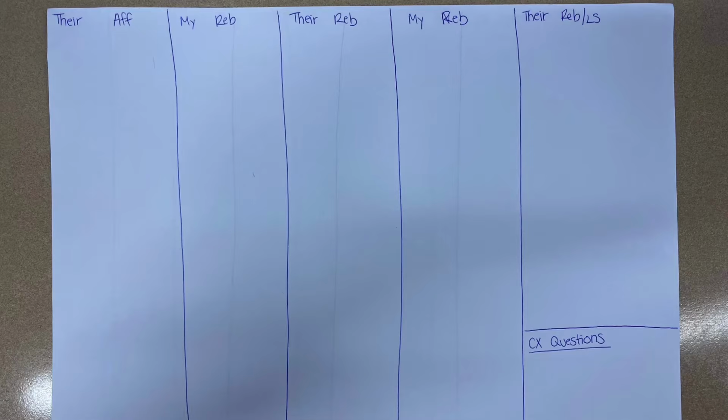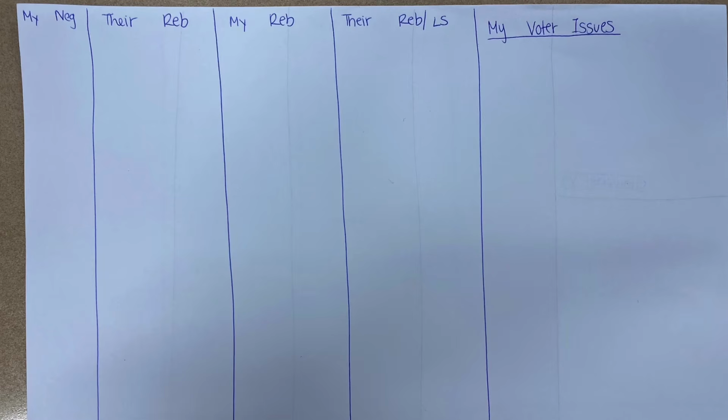This is a flow template for when you are on neg. Notice how whichever side you're on, the column for your own case will be small because you should know your own arguments well enough to not cite the statistics. I like to leave a spot for cross-X on the side with the opponent's case so you can quickly jot down a question as they read their case.